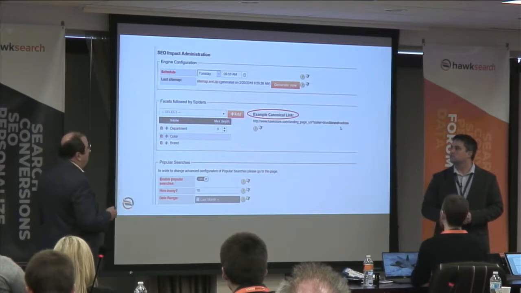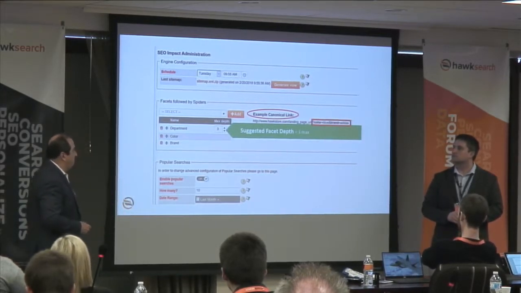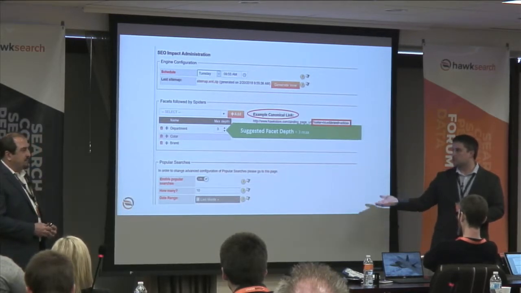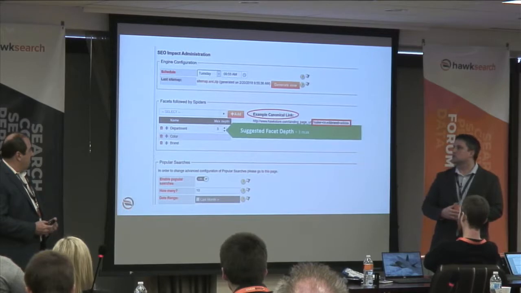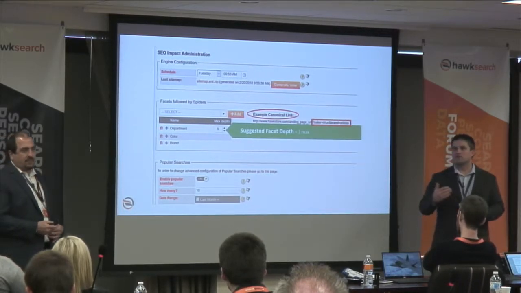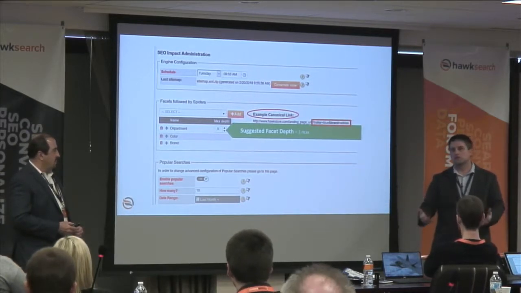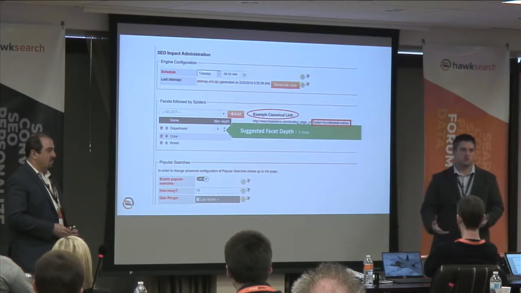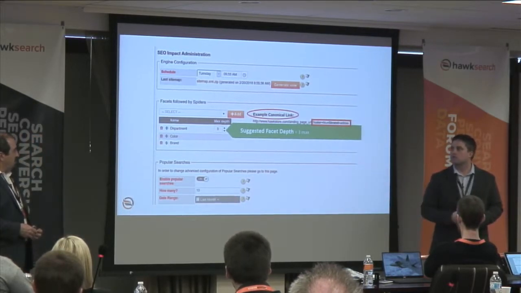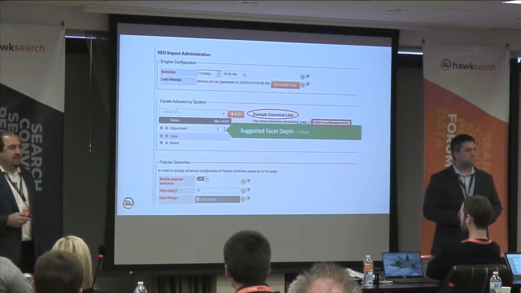Okay. All right, so another example here, just like a case example we were talking about earlier, if you didn't want to follow one versus the other, this would be what that would look like here, and you can see at the end where we've suggested that. Yeah, and with the suggested facet depth, as Tim was talking about earlier, you really just want to stay within the 2 to 3 facets, because after you get 4, 5, 6, 7 layers deep, you have way too many URLs for the search engines to crawl. So just try to keep it within this 2 to 3 facet depth for each page. Okay. And everybody understand that? Do we have any questions on that?